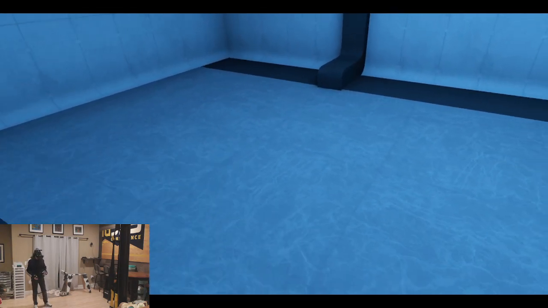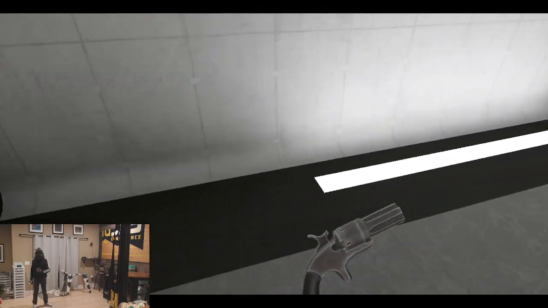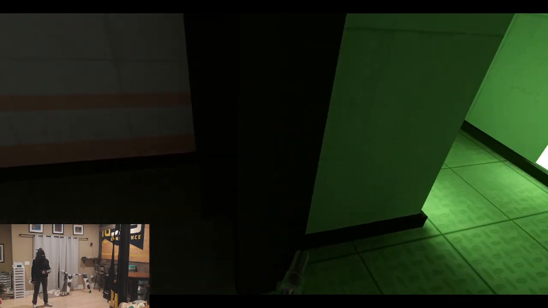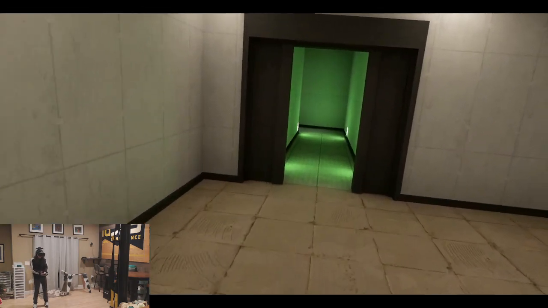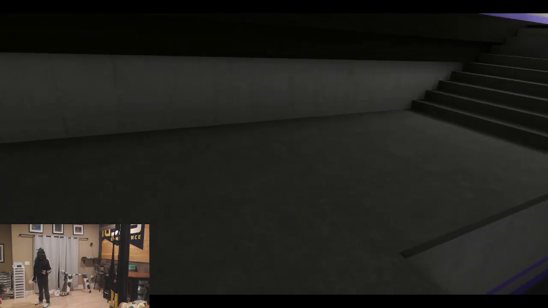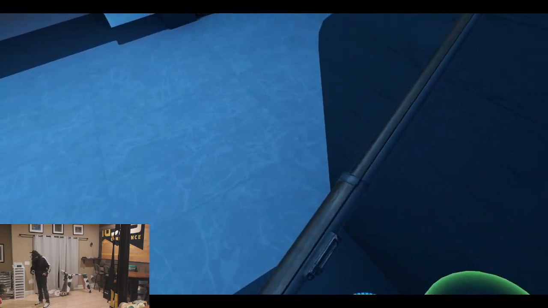I'm gonna go a long way around because I want to show off just how puny this thing is. This thing's better off as a melee weapon than it is a gun, honestly. This is not good. No, I'm gonna go a long way around because I know where they are. I'm gonna fail. Don't look at me. Okay. He sees me, so I'm gonna do the old classic.